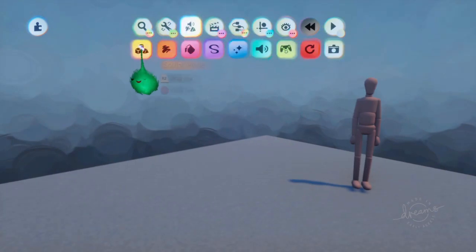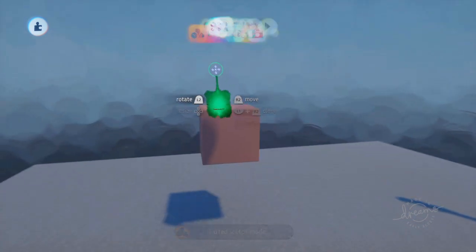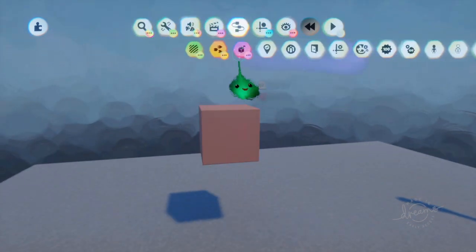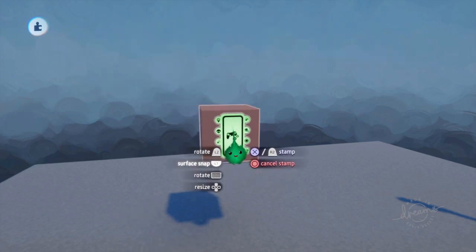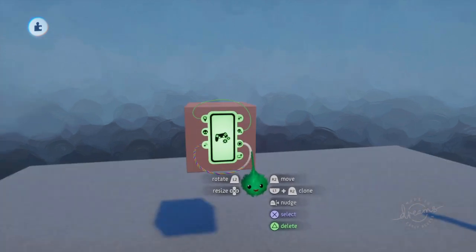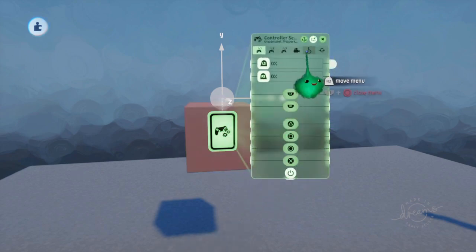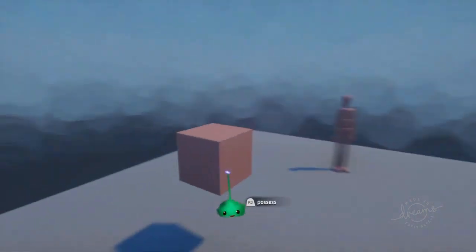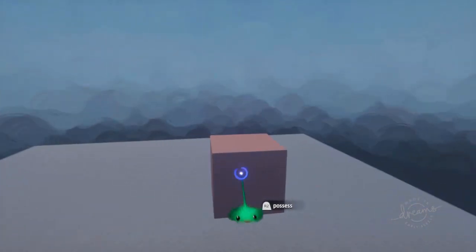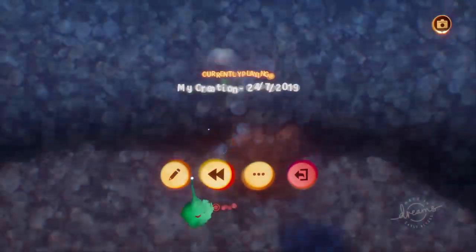Now the way possession actually works isn't to do with puppets, it's to do with a controller sensor. So if I just put a random sculpt down and then get a controller sensor and stamp it to it like that, then I don't need those, then it will be possessable because the possession mode is on possessable. So now if I go into play mode, the camera kind of stays around it and I can press R2 to possess it and nothing happens.